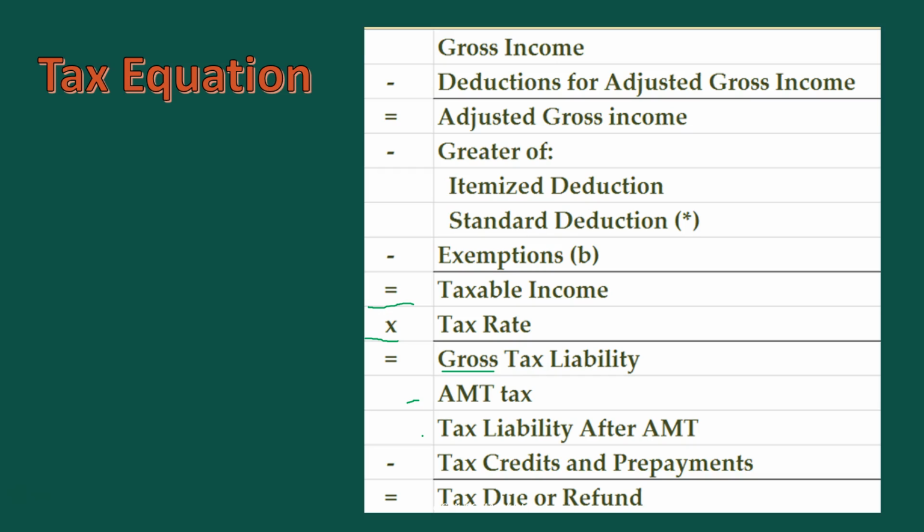So the most well-known would probably be the child tax credit, where you're going to get a certain dollar amount back. Dollar for dollar. It's not a deduction, it's a credit. It's going to be worth more. It's going to be worth equivalent to paying the IRS as if you withheld it. And then we've got payments or prepayments. Most of us recognize a prepayment in terms of what was taken out of our paycheck by our employer. And we see that when we see the W-2 or when we see our paycheck stub.